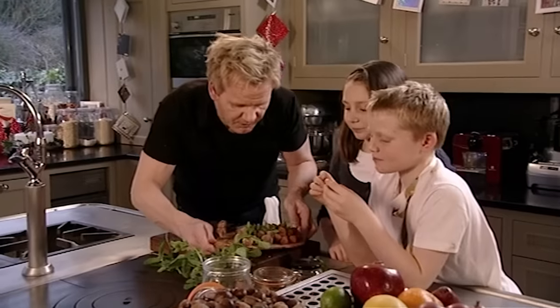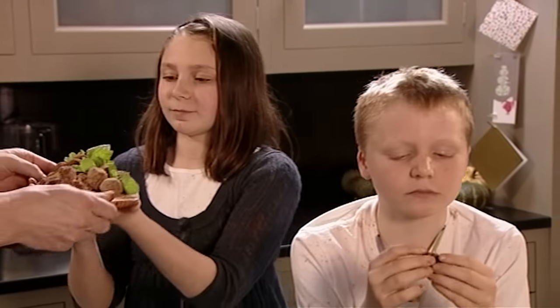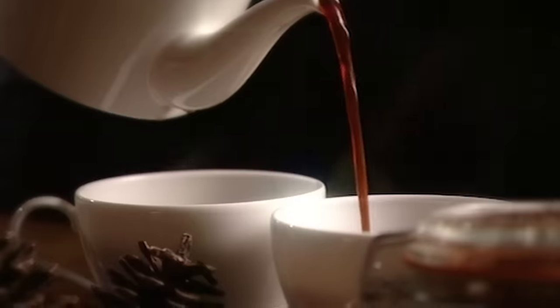Then prize the truffles away from the kids and pop in the fridge ready for Christmas Day. Another job done.